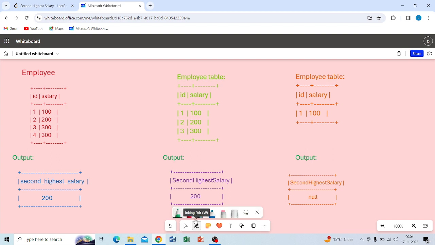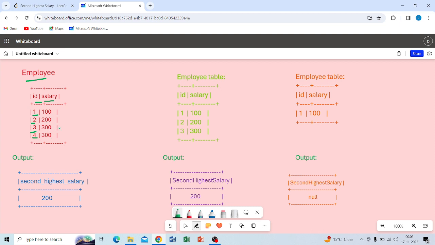This is our problem example. This is the employee table with an ID and a salary, and ID is unique and not null, according to our problem statement, because it is a primary key. The salaries are 100, 200, 300, 300.